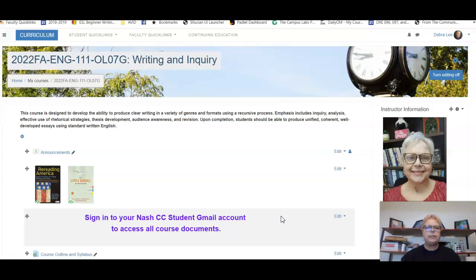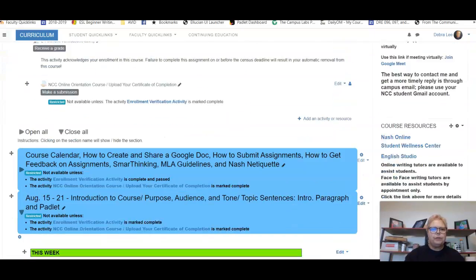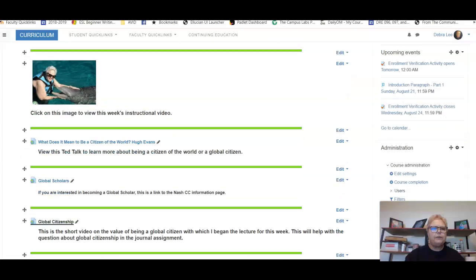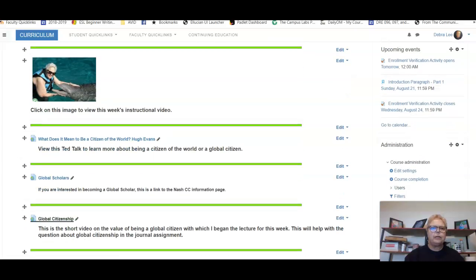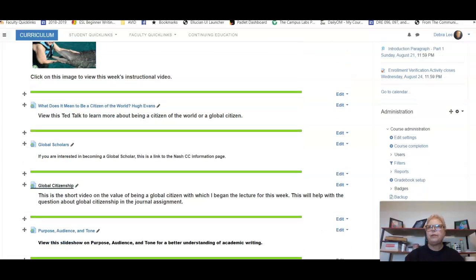The reason that this is a global course, you can see 111G, and that shows you that this is a globally recognized course. If you're interested in being a global scholar and having that designation on your transcript, there's a link right here that you can go to and find out information about it.